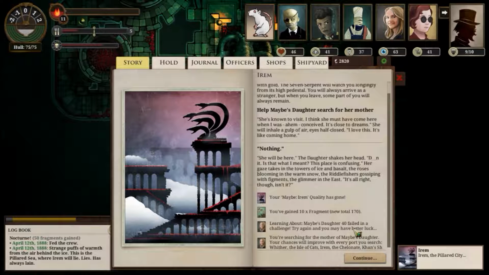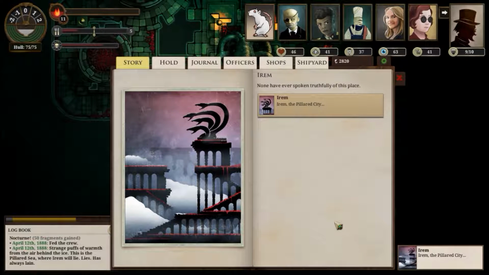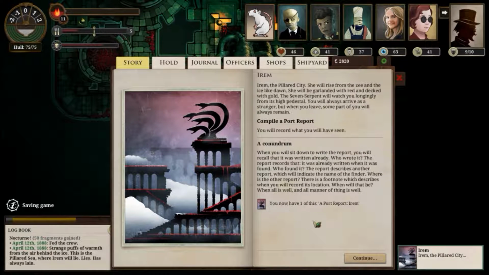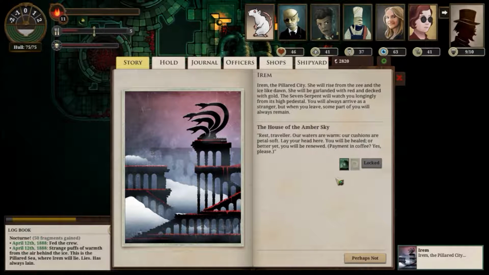This place is confusing. Her gaze takes in the towers of ice and basalt, the roses blooming in the warm snow, the riddle fishers gossiping with figments, the glimmer in the east.